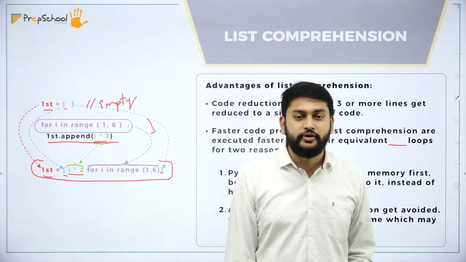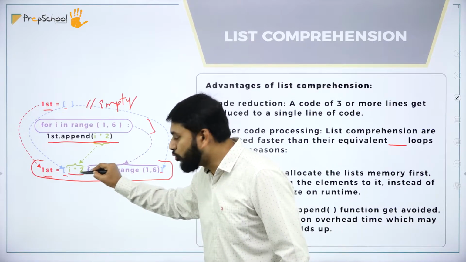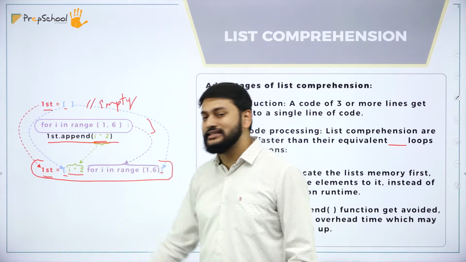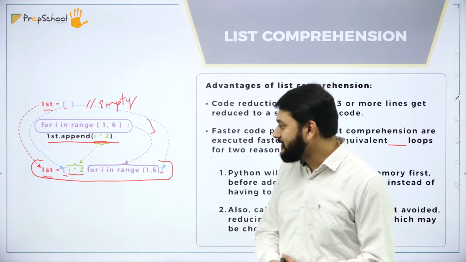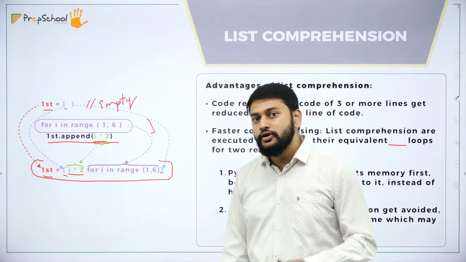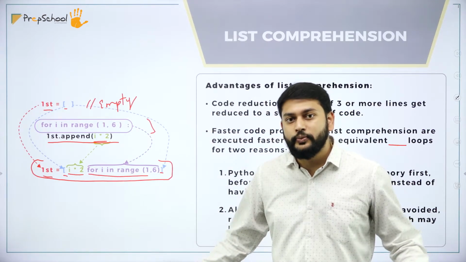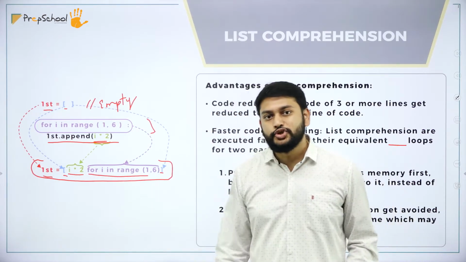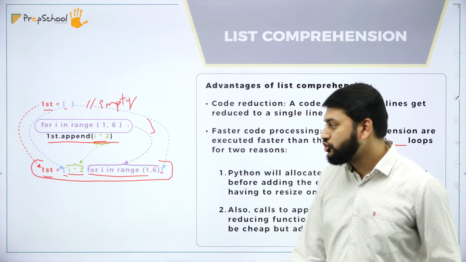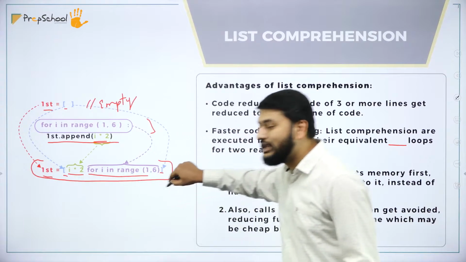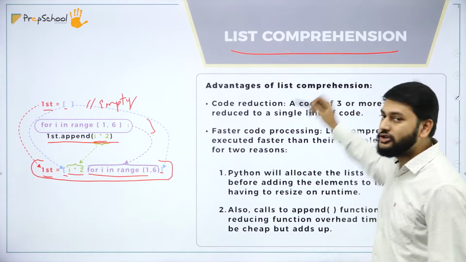I don't have to use the append function at all, right? Whatever I perform here, this value will get added to this list automatically without using the append function. So after that, I'm using this for loop. The for loop is working as it is. So this many number of times, this calculation will be performed. This type of writing the list is what I will call list comprehension.